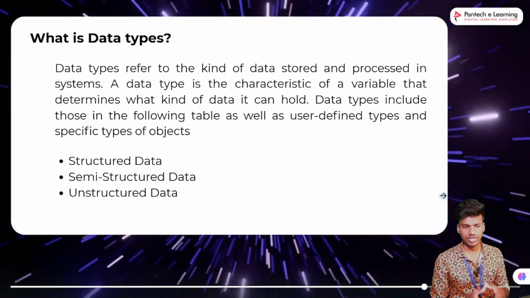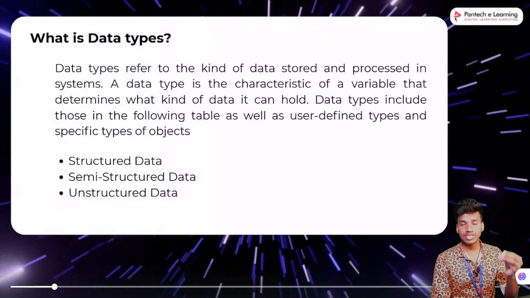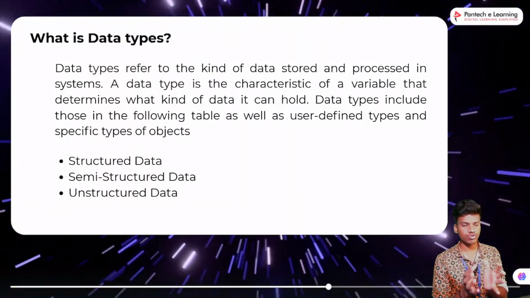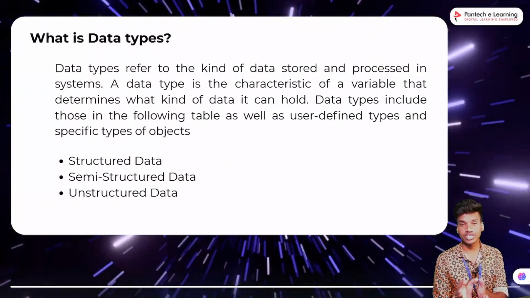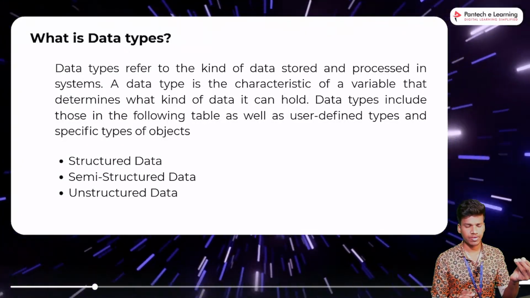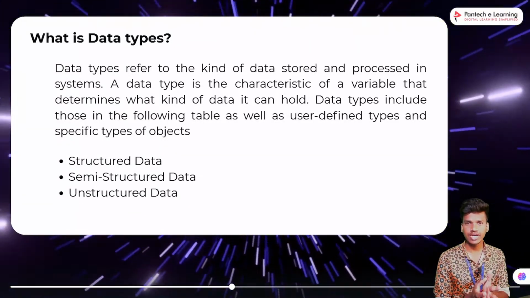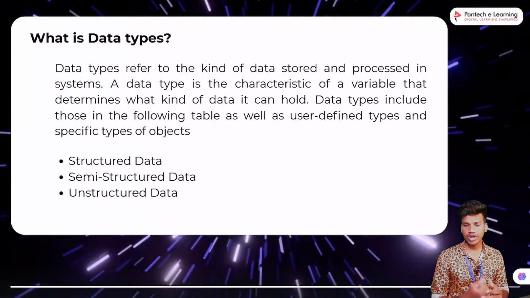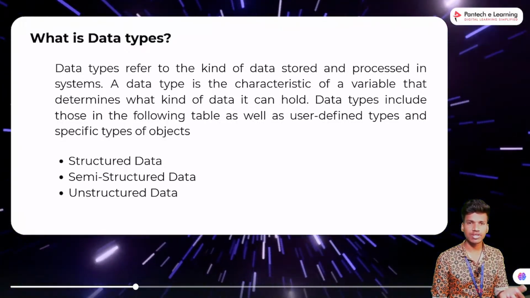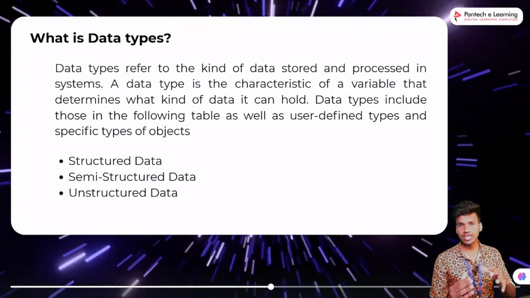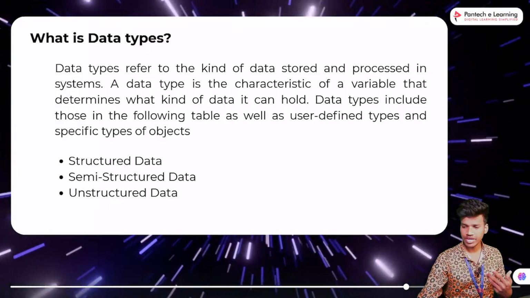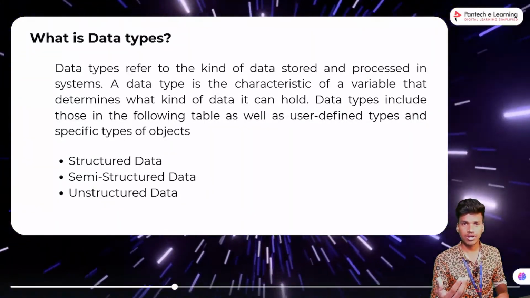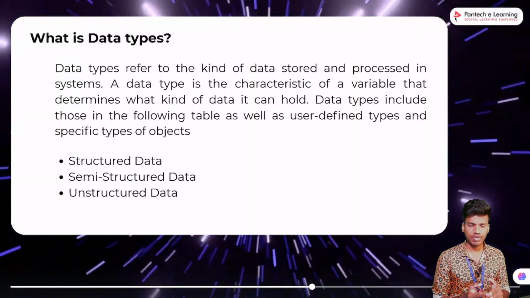So these are the data types. Now we will see what structured data, unstructured data, and semi-structured data are. Generally we know the meaning from the name: structured data is data we can easily read and understand. If we cannot properly understand the data, that is called unstructured. Generally, if we can easily read any kind of data or paragraph, it is called structured data; otherwise it is called unstructured data.